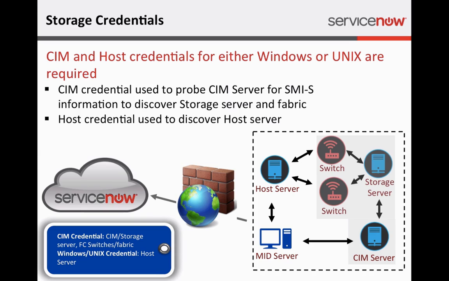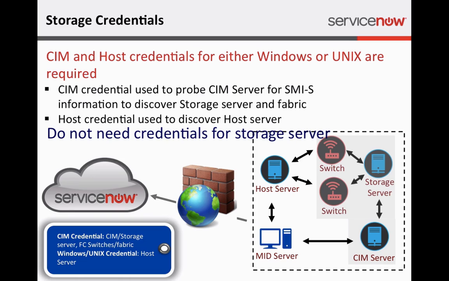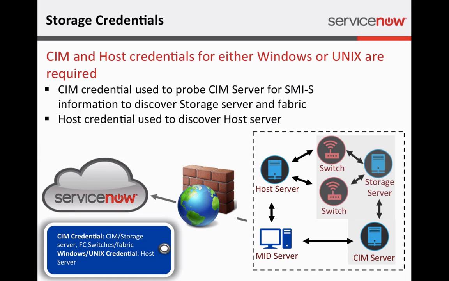So ideally, if we have a host server running Windows and a SIEM server running on Unix, we would only need a SIEM credential to discover the SIEM server, and we need the other credential, the SSH credential. There we go. That's all we need. We do not need credentials for the storage server, nor do we need credentials for the switches. Those are pieces we're going to gather from what is described to us in the SIEM server. Yes. Right.